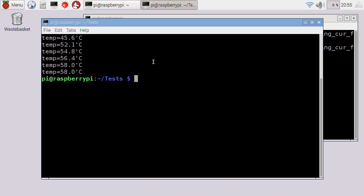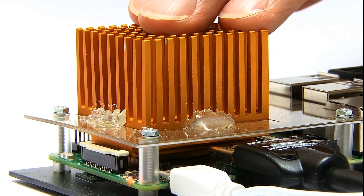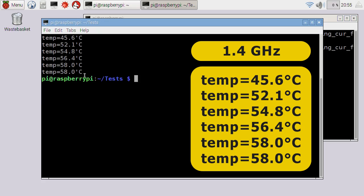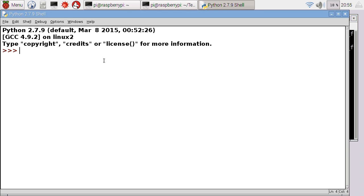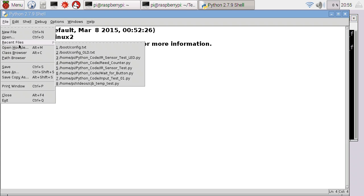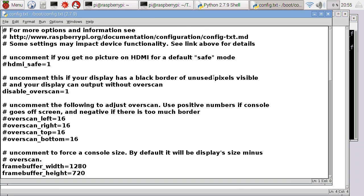And there we are — it's finished. Even though I didn't let it really cool down, so it started at 45.6 degrees C, it's still not going above 58 degrees centigrade running with this overclock to 1.4 gigahertz. Admittedly, if I touch the top of the Pi, it's getting a bit hot on the heatsink there as you might expect. But really it does seem to be running in a very stable fashion. I feel slightly bad that I didn't actually let it cool down first, so I want to run a final set of tests.